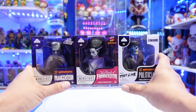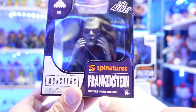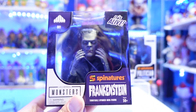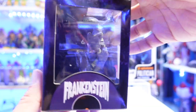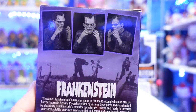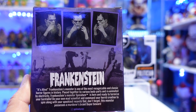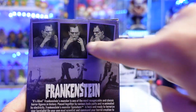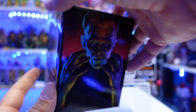So we'll look at the packaging here at the front. So you have It's Alive right here in the packaging. And then right there, it says Turntable Spinner Mini Figure, Universal Monsters. You got the awesome open window there. You come to the side, you got another open window. And then on the back, look at this. Really cool images from the film. There is a little bit of a read up. And then you have some images of the actual bust. And look at this artwork right there. That is super, super cool. So we'll put that down.